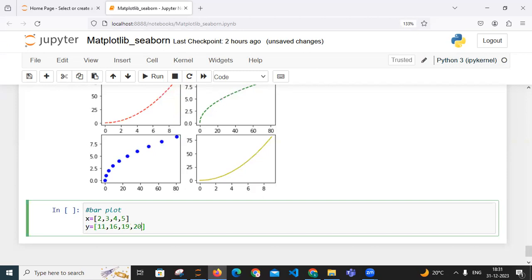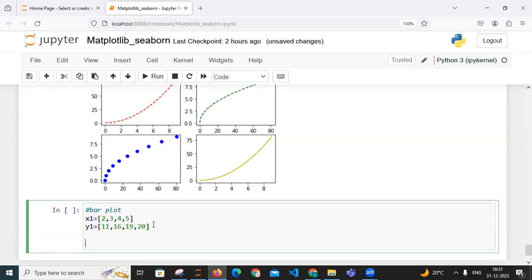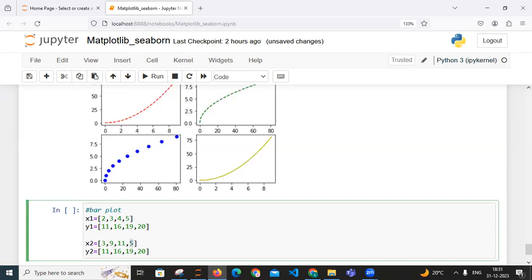Okay, let's say it's my x1 and this is my y1. Now just copy these first two values, x1 and y1. Again you can write x2, y2. Okay, so you can write these values: 3 comma 9 comma 11 comma 14.